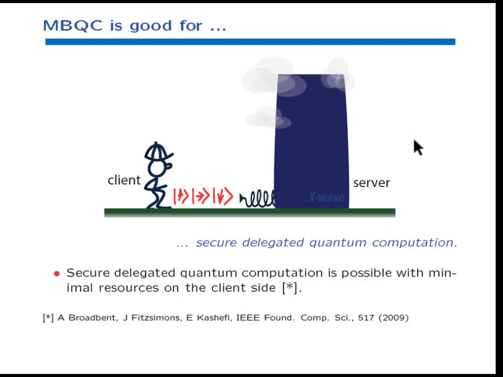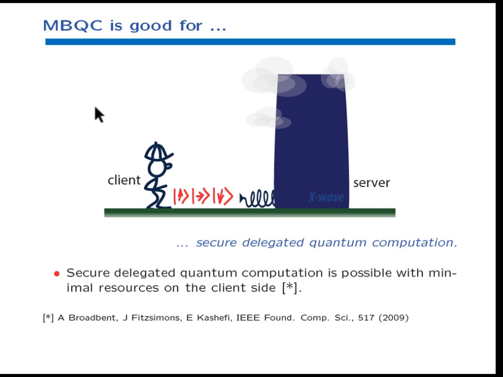Another important aspect has to do with protocols that you can do in measurement-based quantum computation. One thing that you can do is perform secure delegated quantum computation. That's shown here in this little sketch. This is you, the client, and let's assume that your quantum capabilities are rather limited.